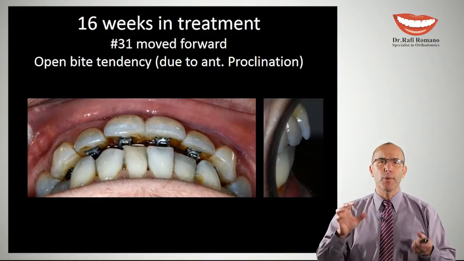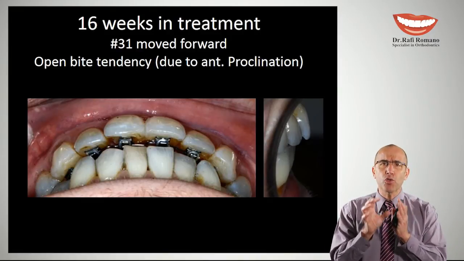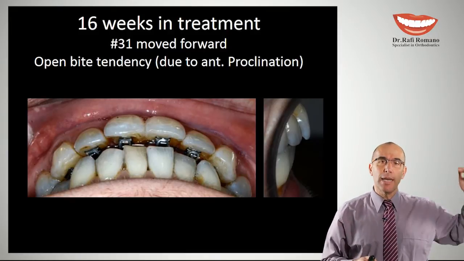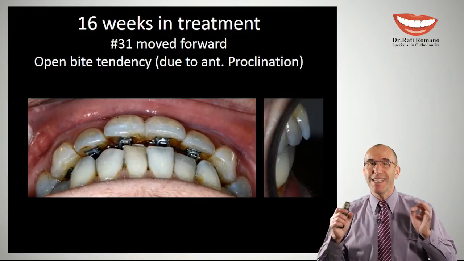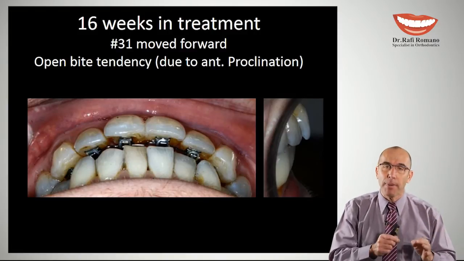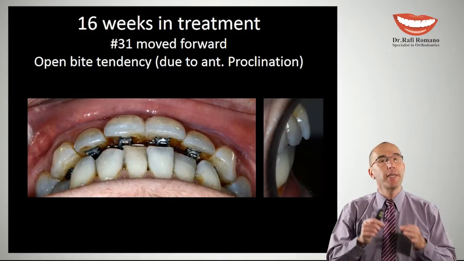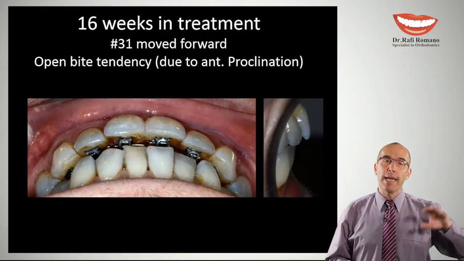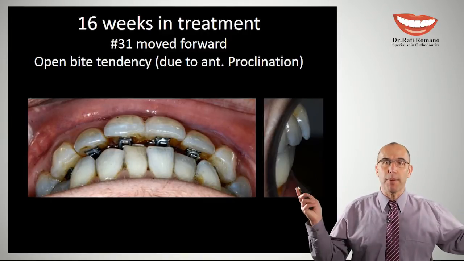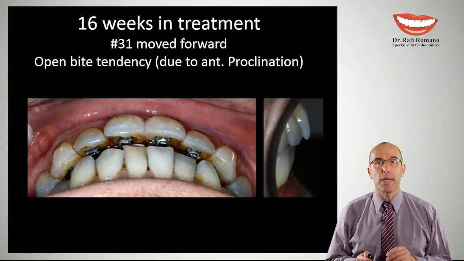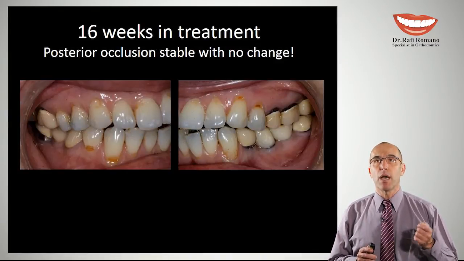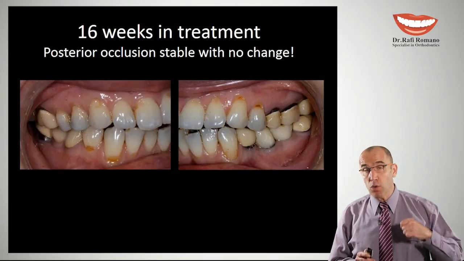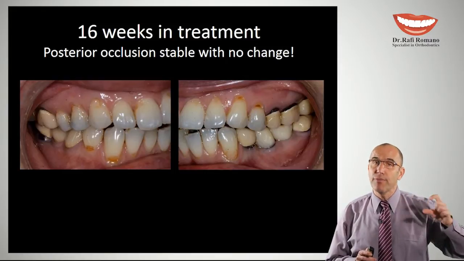I try to take pictures from all different angles so I can control all the movements that happen in every stage. If I want to go back later on to previous stages, I can see exactly step by step what happened in every wire that I changed, in every visit that I saw the patient. All this set of photos takes 2 minutes and it goes to the computer, which has a lot of capacity to store as many pictures as I want. Here she is, the posterior occlusion is still stable with no change, and this is also very important to look at every visit of the patient.